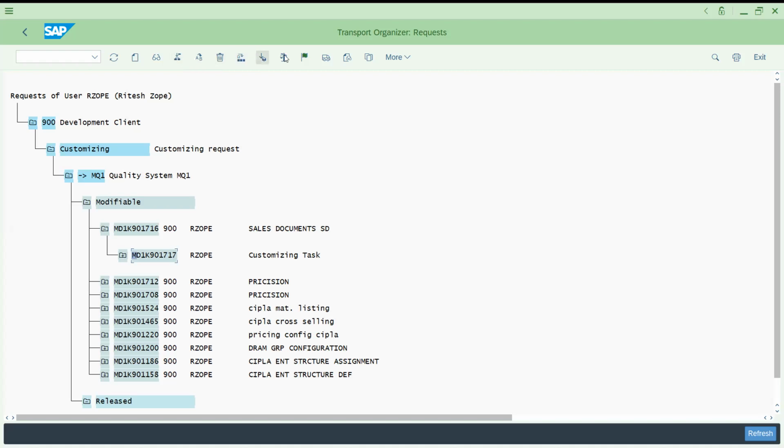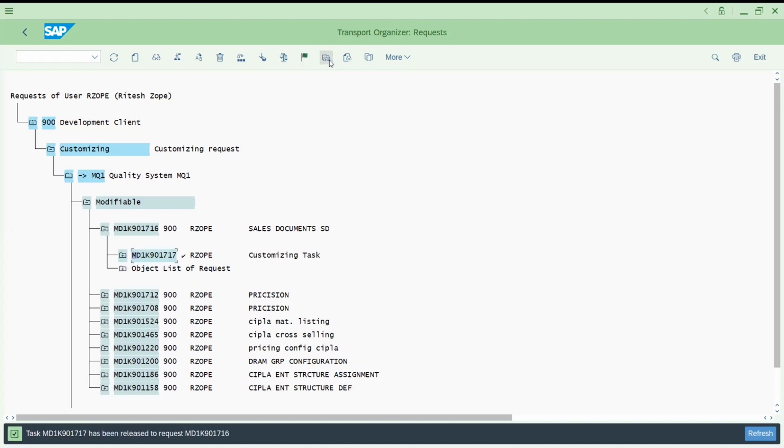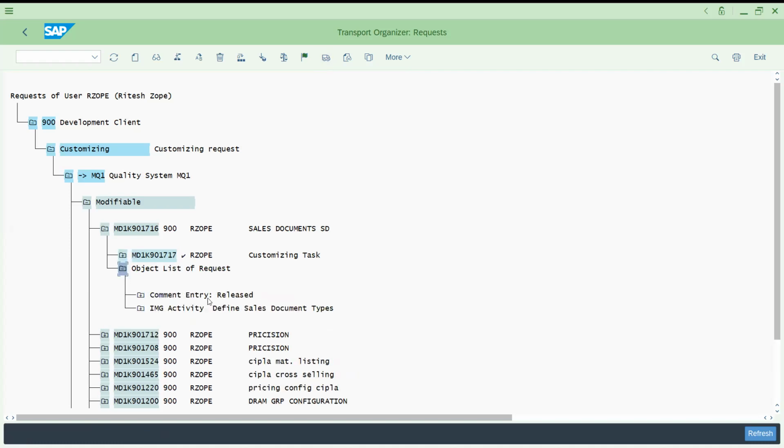If you come here, different buttons will be there. If you observe in your ECC or S4 HANA, there is one button called transport. Let's click this. So now it is released. Under this, some object list will be there, right? Whatever is released. I'm just showing this one TR, like that, on the main parent TR in real time. If I have done different configuration, for example, account determination, you will create account assignment categories.